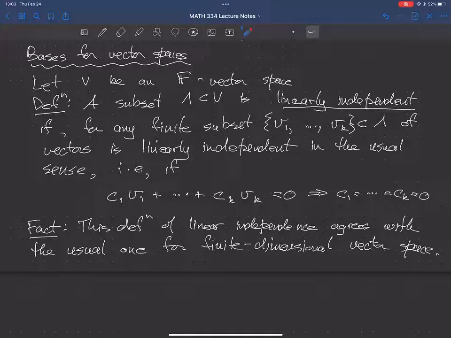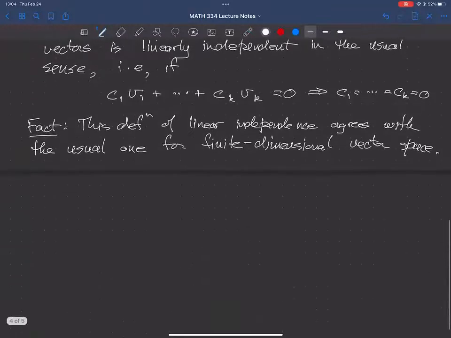So one direction of that is obvious. If it's linearly independent in this sense that I'm defining here, then obviously it's linearly independent in the normal sense. And so it's the converse statement. It's not hard to prove. Like I said, probably you proved that in your linear algebra class, that if your set is linearly independent, then every finite subset is also linearly independent. Okay, so that's how you talk about linear independence in arbitrary vector spaces. Let's maybe look at some examples.